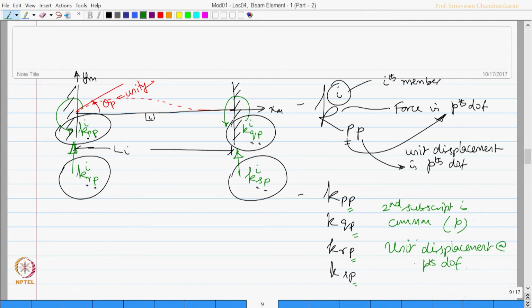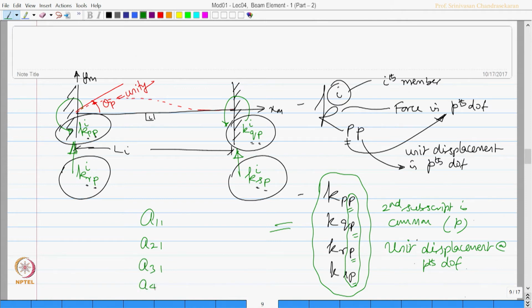Okay. So, on the other hand, you will see that the stiffness coefficients will be generated column wise. Okay. This is the first column now, because all the second notations of this are same. It is similar to A11, A21, A31, A41, which indicates it is the first column and different rows. So, stiffness matrix will be generated and the coefficients are prepared and derived column wise. Okay, that is very important.